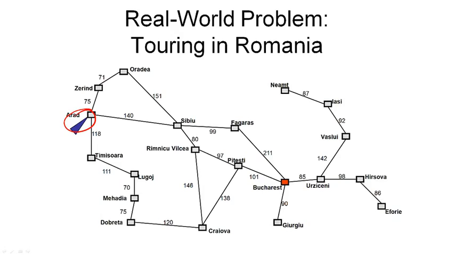The next thing we need to define are the possible actions that we can take in this problem. Since we are looking at a map, it suggests that we can drive from one city to another. But presumably when you're touring a country, that's not all you want to do. You probably also want to do some sightseeing, or you need a hotel, so you need to check into that hotel, you need to book a hotel. There are many different types of actions that you want to do when you tour a country. And you can see this is a real-world problem. We already have the first problem, deciding what the possible actions are.